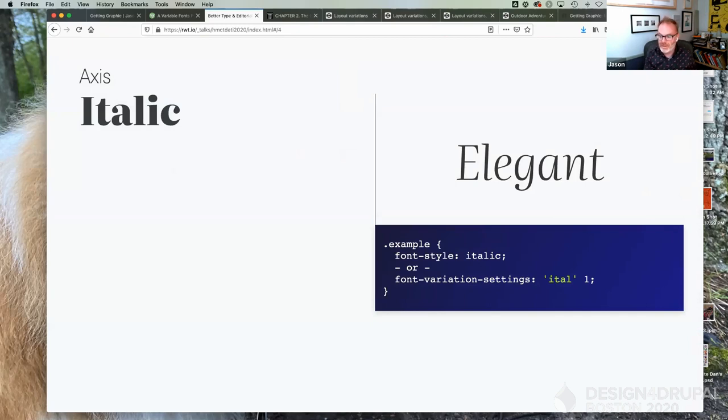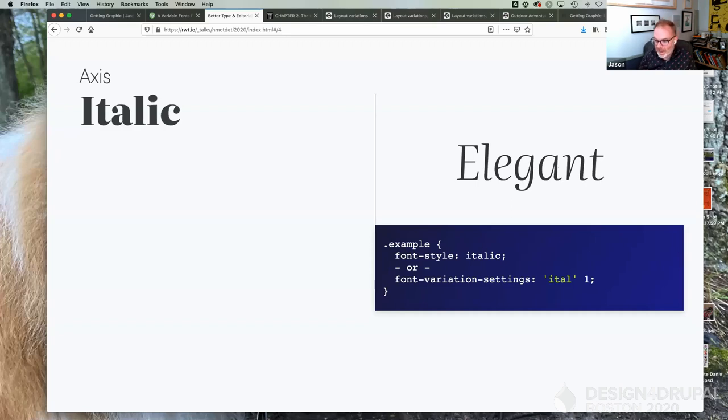Slant is commonly seen in generally sans serif typefaces and is a continuum. You can slant it a little bit or a lot, and sometimes there's even more than one direction. What you see here, an italic, is not only an angle, but also glyph substitution. So you see the G and the A are a slightly different form than were we to turn this off, we'd have a slightly different look.